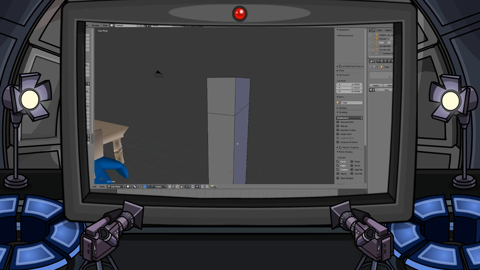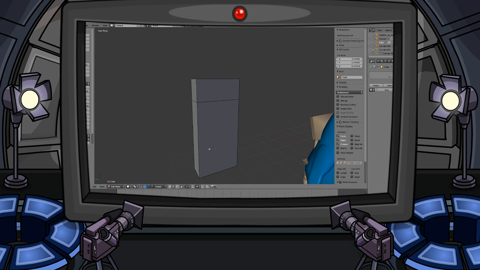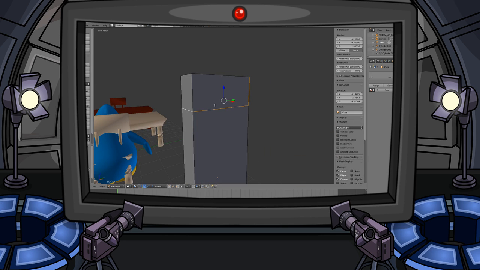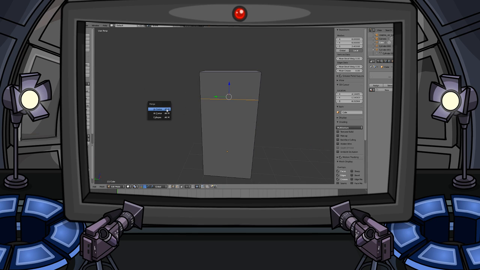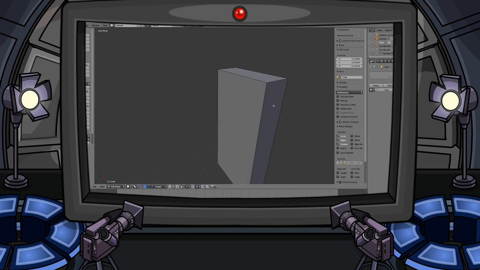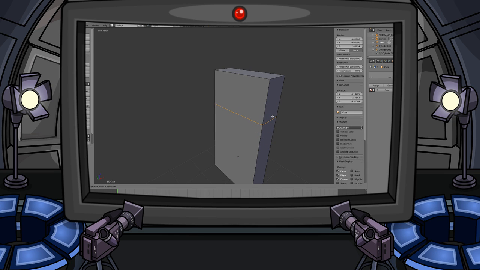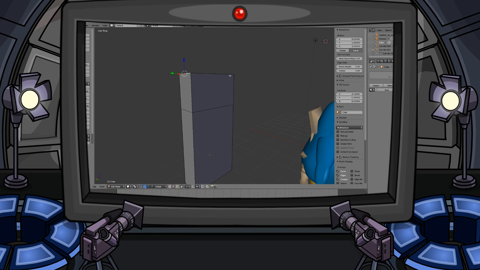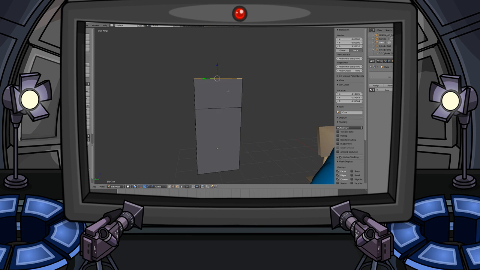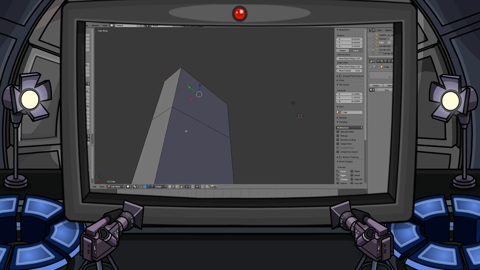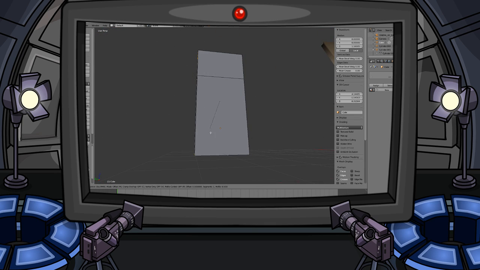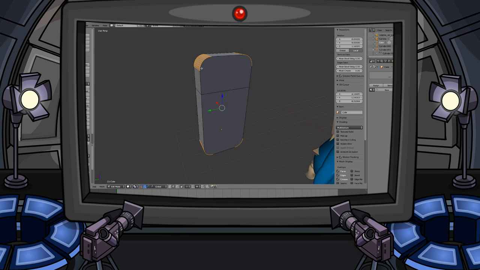So, let's dissolve these edges, and look at that, now we got a nice clean fridge with just one. It's actually got to come down a little bit, really. I'm actually going to take this as well. Yeah, it's a bit too high. Well, this edge can actually stop existing. Sorry, dissolve edges, oops. Okay, so we'll bring this down to about there. Now we're going to take these four edges at the sides, take this one too, take this one as well, and just Control B, bevel those babies whichever way they come off. There we go. And that's about right for our fridge.